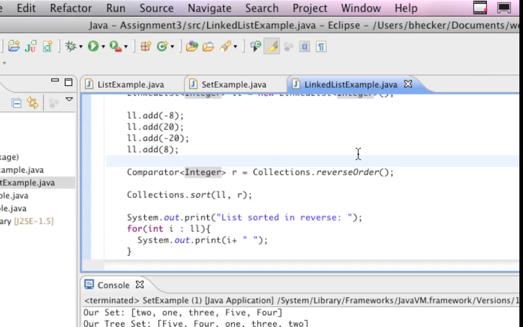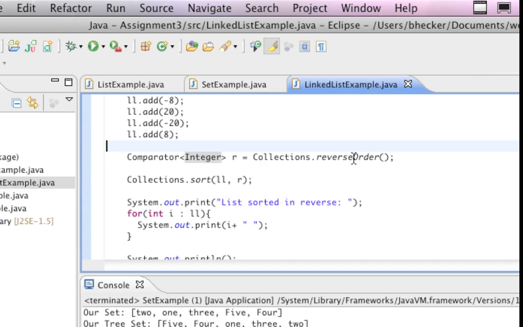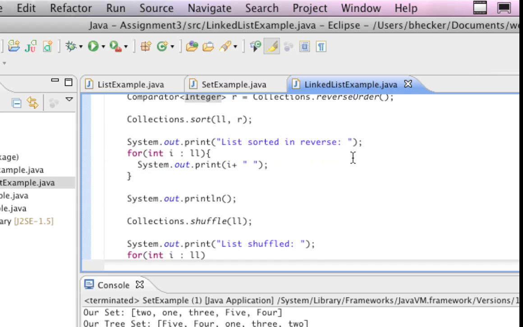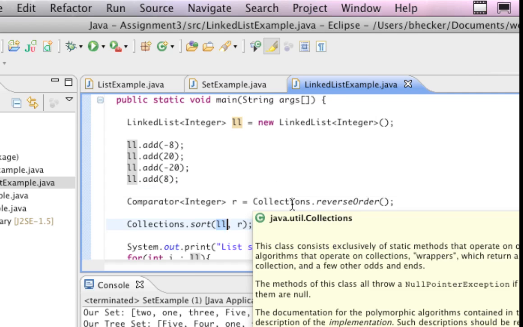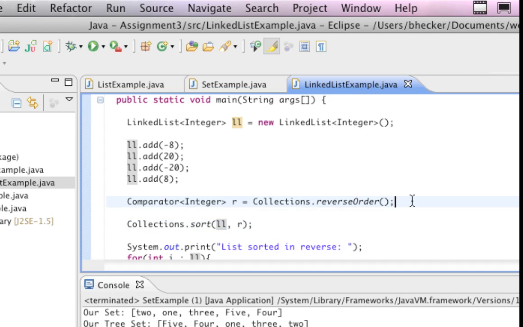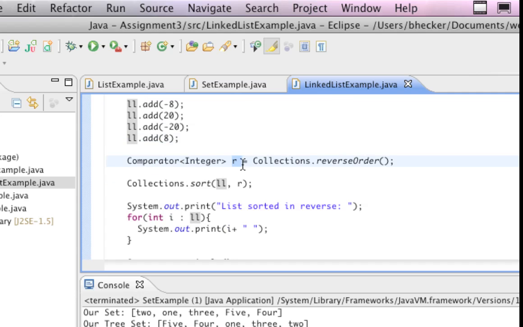All right, what are we doing here? We are taking, and we are sorting. What are we doing? We're shuffling. So we have the LL list here. And we're sorting the LL list as a collections item, and we're doing it in reverse order. So we're adding a comparator to it, which is an object that says, let's compare. So now we have the ability to get at the information that's inside of each one of the memory addresses that we're storing. We don't actually have to create the memory addresses. The structure is doing it for us. So we have R as the comparer, and we're applying it with a sort.